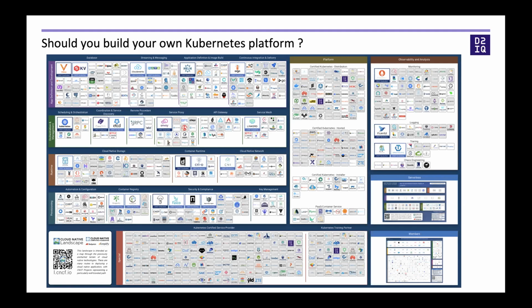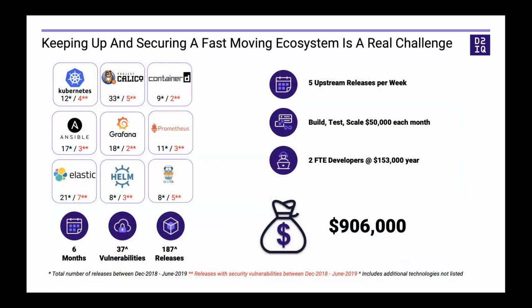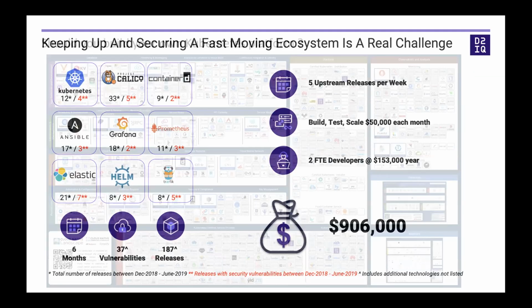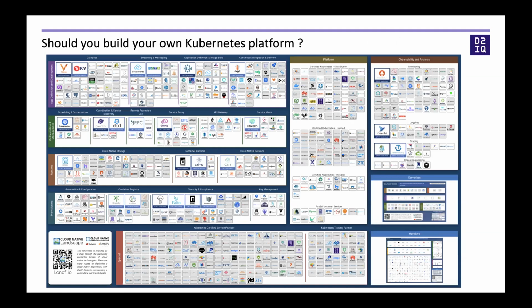So when you look at the map, it can be absolutely daunting, right? Other things I got to think about as well too are, well, what about my container registry? How am I going to integrate security and compliance? How do I provide key management for crucial data services that I want to be able to protect, and encryption? These are things that you're going to sit back and think about, and then your team's going to have to integrate into that Kubernetes ecosystem to make it truly enterprise grade and production ready.